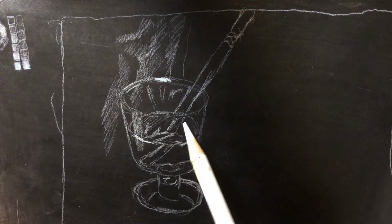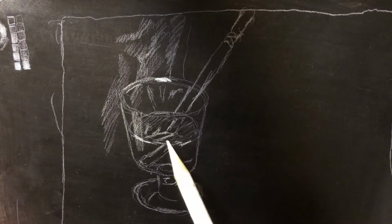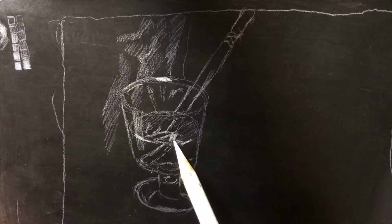And the surface of this water is going to be a little bit lighter than down there, so I'll put in some light there.